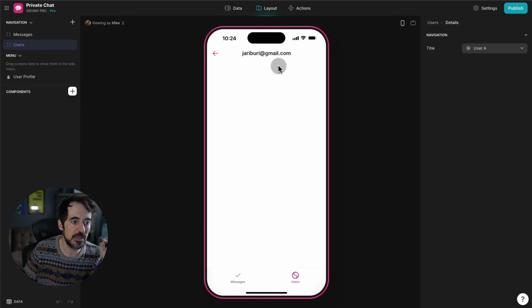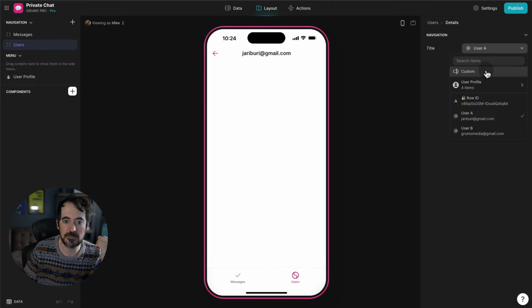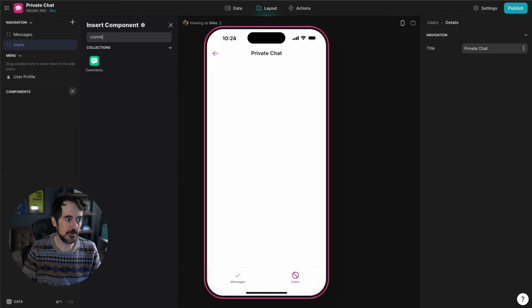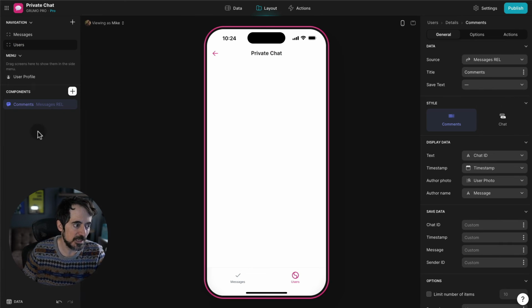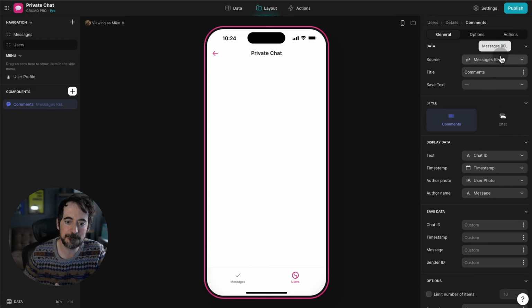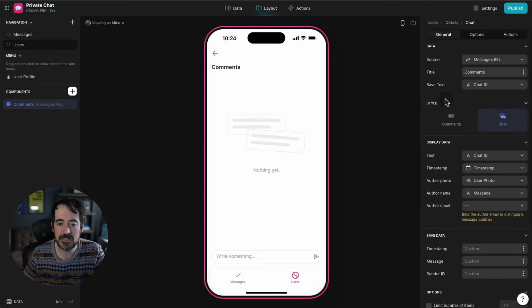So I'm gonna go to layout, and I'm going to change the title to, I don't know, private chat here if you want to. Okay, and we're gonna add a comments component, which is also the chat component. And you can see it has already, as the source, the messages relation, which is great. And now, like we did before, we're gonna change this to chat, and we're gonna save the messages under the message column.